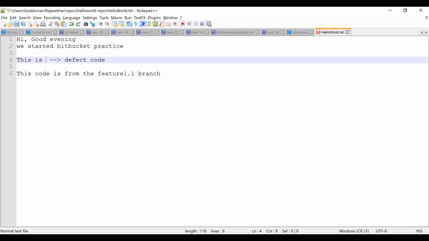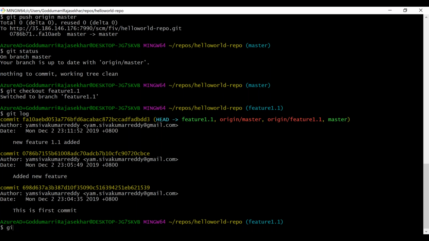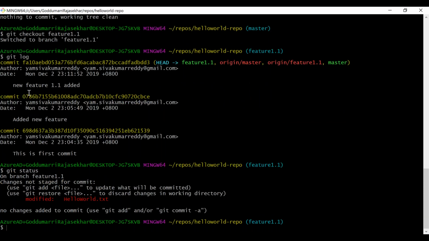This is the success code. Now you do one more commit only, right? If you want to go back to this commit, you can give git checkout of this one. But that's not the purpose of Git or any version control, right?